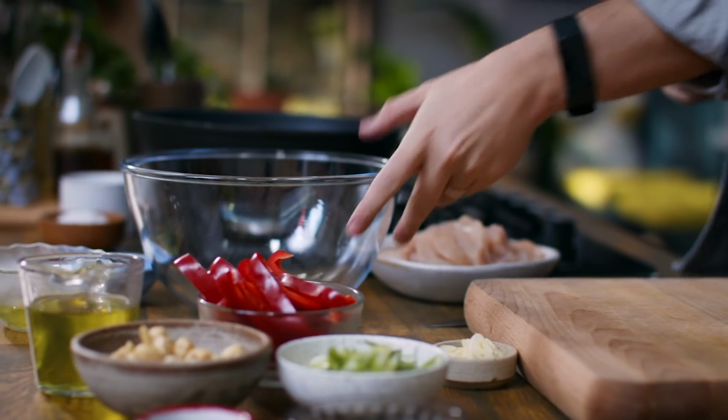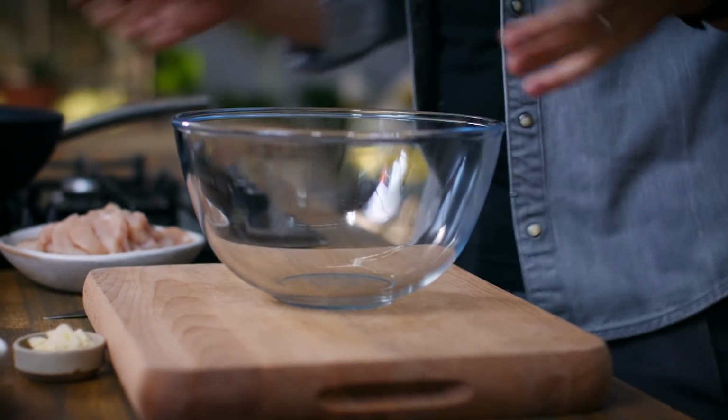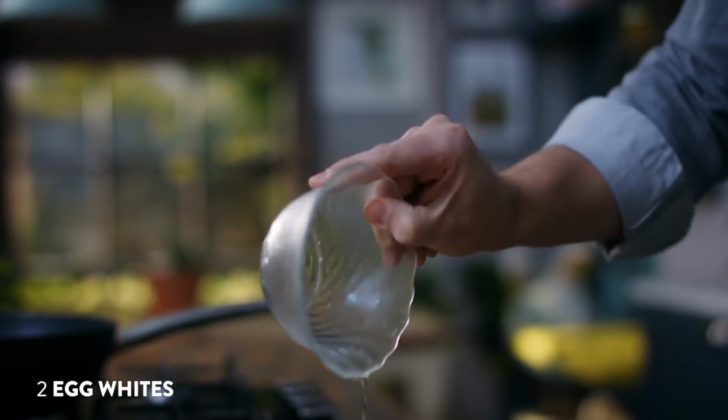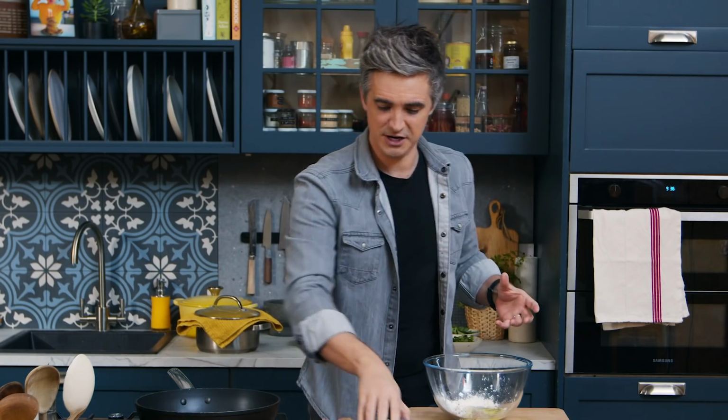Now to start off, we're going to make up our batter for the chicken in a bowl. So I've got some corn flour going in. To this, we're going to add our egg whites. It's the egg white and the corn flour that leaves you with a really crispy finish to this chicken.